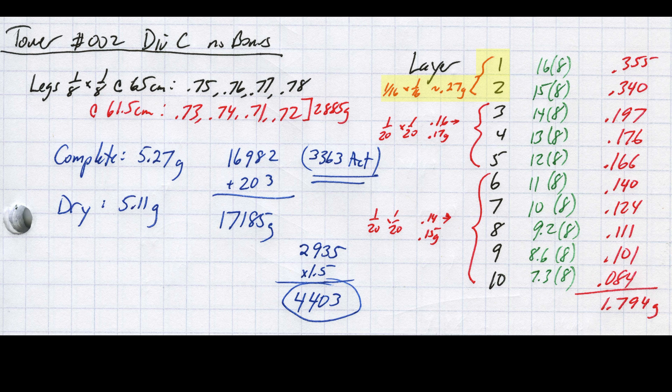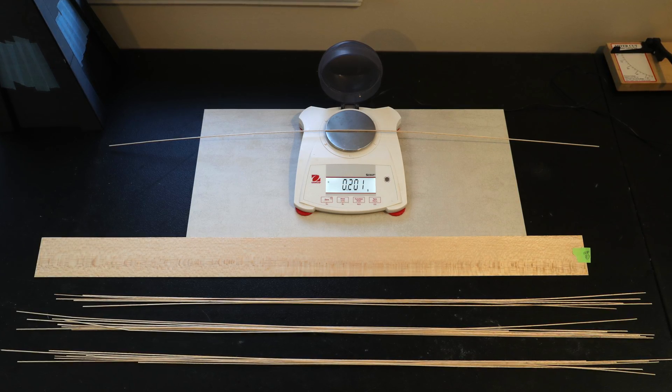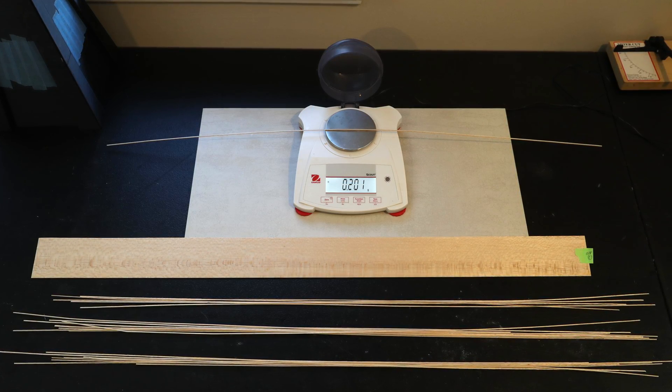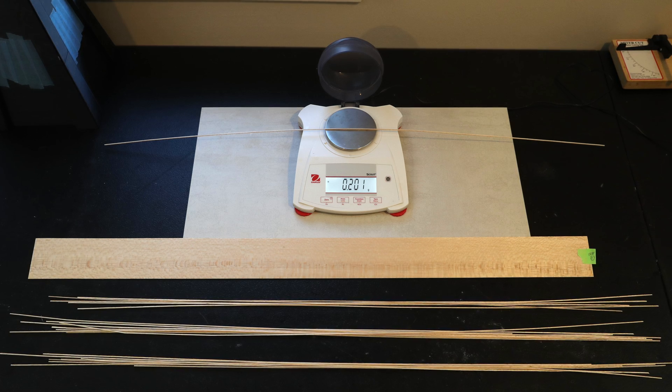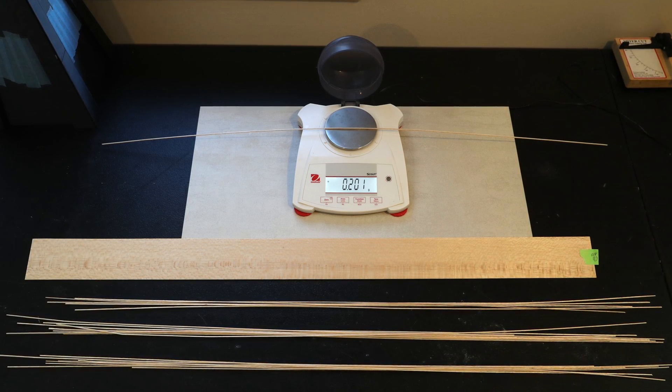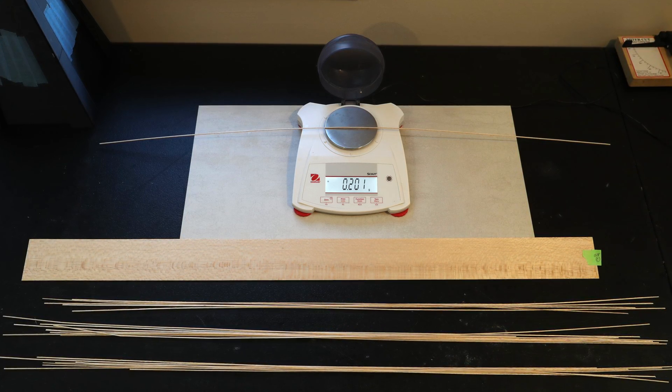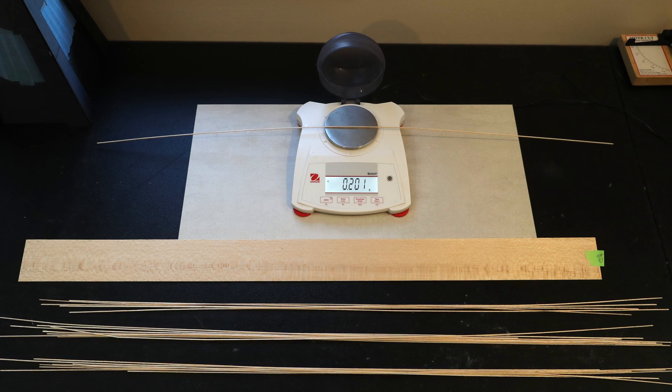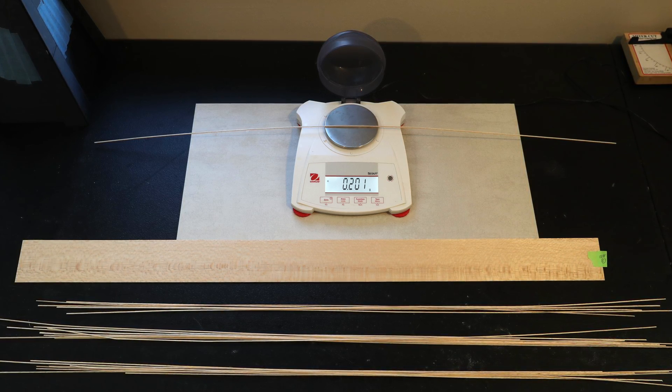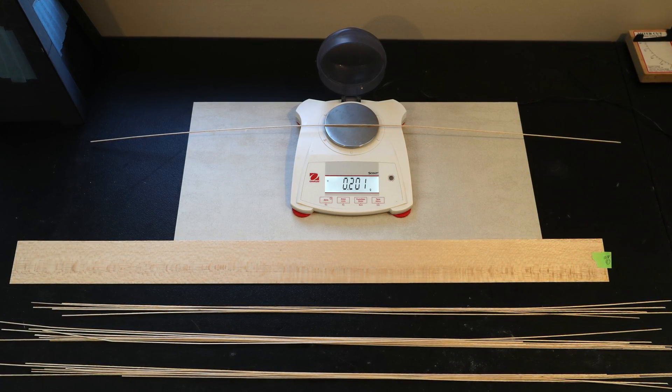For the first two layers, I used 1/16th by 1/16th material, and the density per complete stick was around 0.27 grams. A complete stick means a strip cut to the proper dimensions from the entire 36 inch sheet of balsa. It's next to impossible to label these tiny sticks, so my technique is to just weigh them and put them into general mass groups. Here a single stick weighs 0.201 grams.